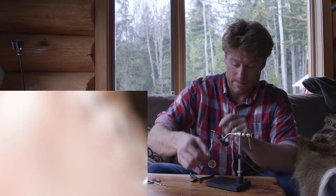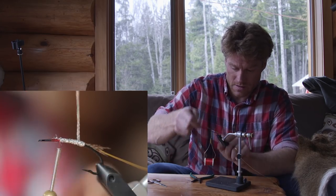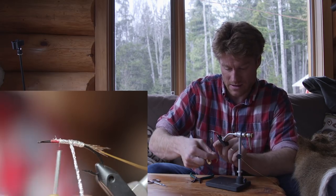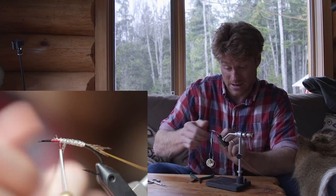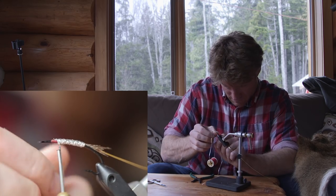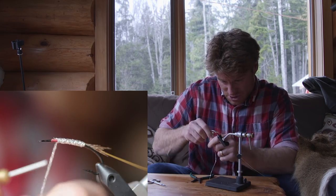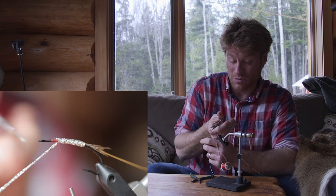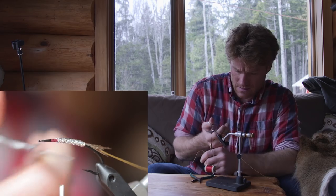Now obviously the Muddler Minnow is representing a minnow. To me it looks most like a sculpin, a little bullhead sculpin, which live in rivers and lakes and actually the ocean. We used to catch them as kids. Just put them in a bucket and just admire them. They're pretty cool little fish. They can spike you too. They've got little spikes on the outside of their gill plate. Spiky buggers.